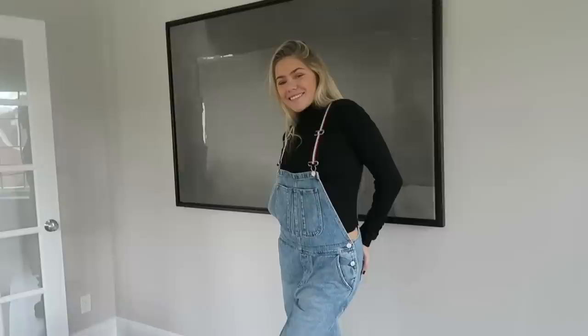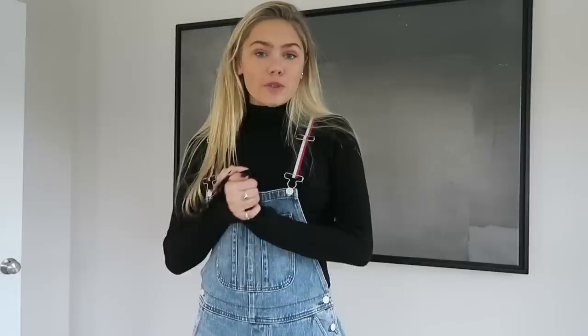Welcome to outfit 2. This one might be one of my favorites just because I think it's so much fun and it's very playful, but you still look chic and really cool. So this turtleneck that I'm wearing, again, guys, take advantage of the fact that turtlenecks are in right now. I remember my mom used to always tell me to wear turtlenecks, but it wasn't cute, you know? It just didn't go with the trends that year when I was 8 or 9. But now Margot at 20 years old is thriving in turtlenecks.